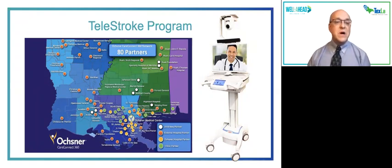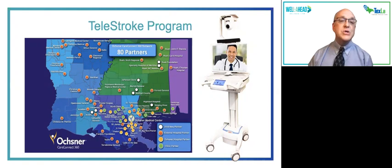And from there, it was determined that he did qualify and should be transported to New Orleans, which he was. He was helicoptered down there, and so within several hours, we were transported to where he could get the care that he needed. So that's what all of these telestroke programs do, in a hub and spoke kind of model. It allows you to help areas where they may not have all the specialists that they need to help care for patients.